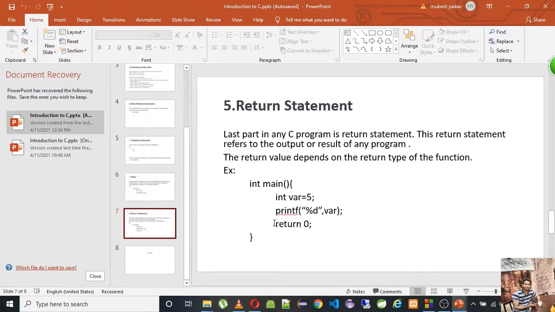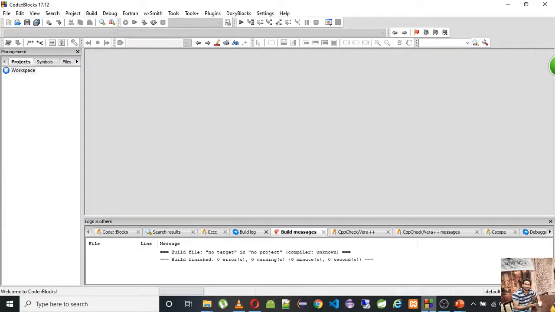So moving ahead with our first program in C. I hope everybody knows how to install Code::Blocks. This is the code editor for C, and you can follow any YouTube video to install Code::Blocks.